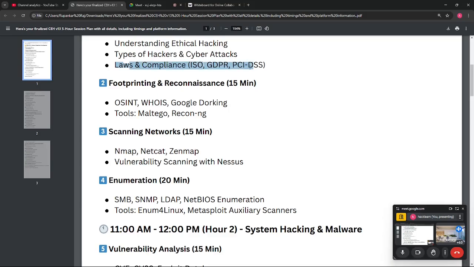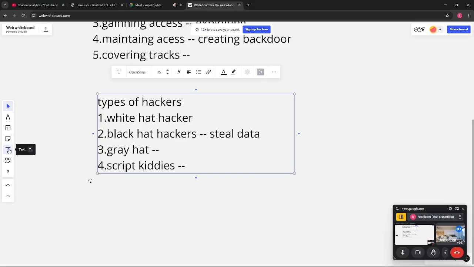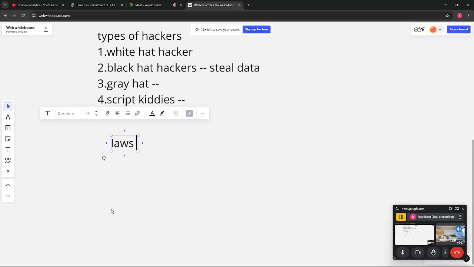Now we have laws and compliances. You don't need to break any rule. At the international level there is the law ISO 27001. It is an international standard of information security management, which enables you to protect data and privacy and prevent cyber criminals from financial fraud. It also ensures companies follow best cybersecurity practices. For example, if a company registers online, they need a few security measures, like enabling SSL on their website. These are basic steps everyone should take when making a website, and that's how this law is executed.